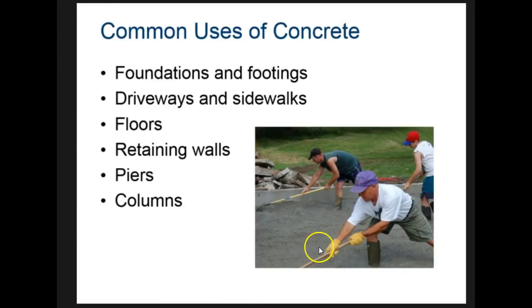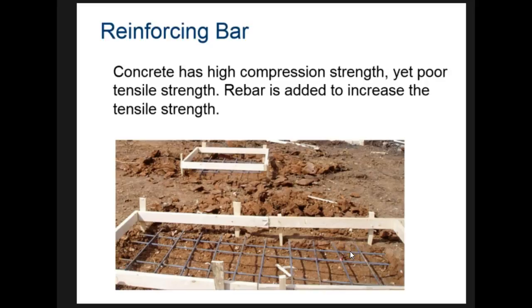And here what they're actually doing is the concrete has been laid down and it's still wet, and they're taking these and smoothing the concrete out. This is what it looks like before you put the concrete in. This is called the form, and this is a 2x4 that is just held in by these spikes here. And these have been put so that the top of this form will be the right height for our concrete slab.